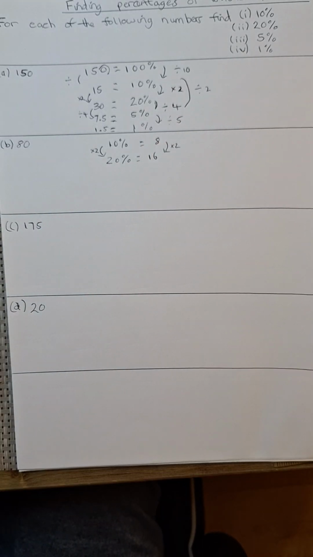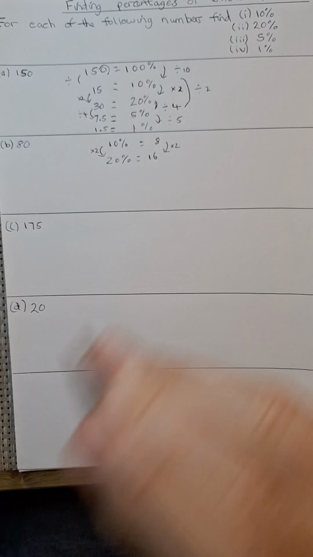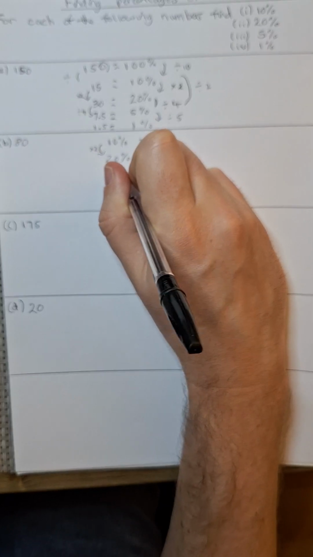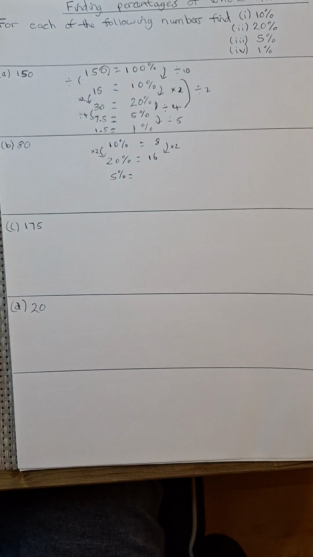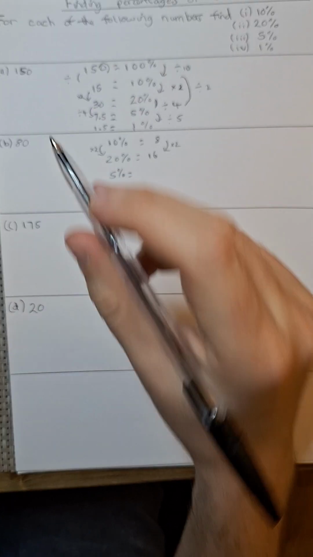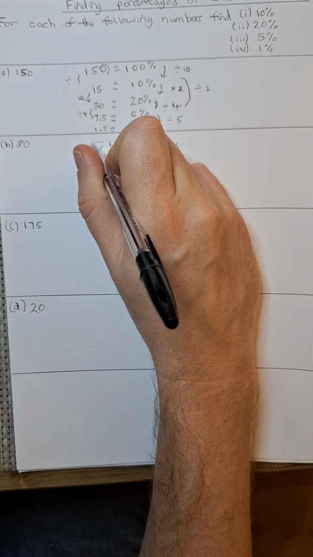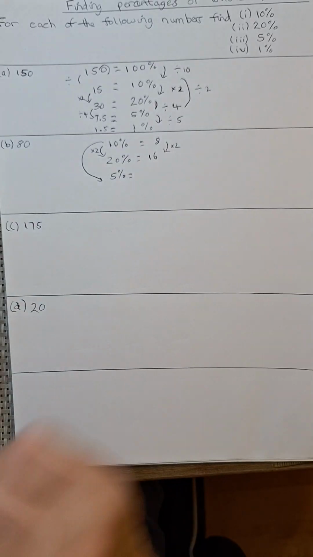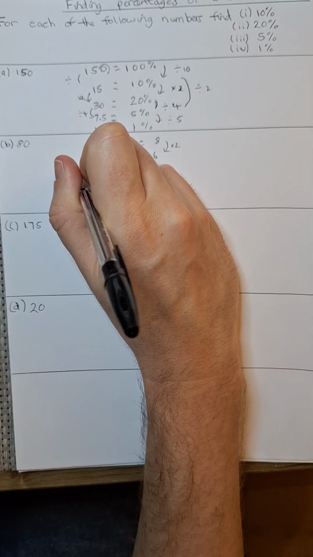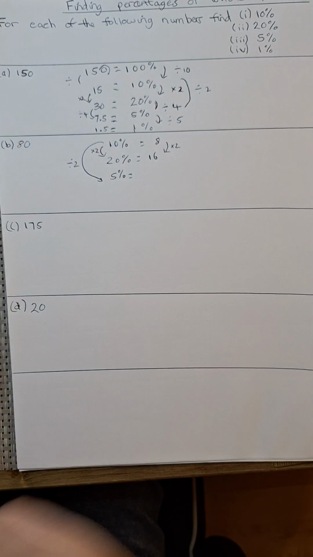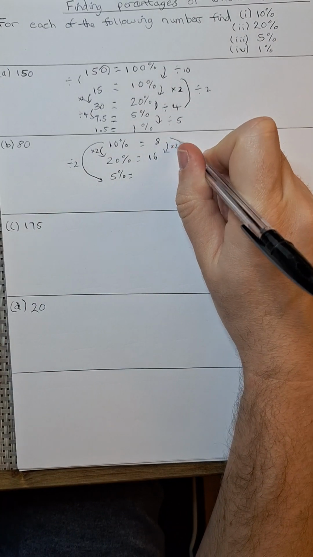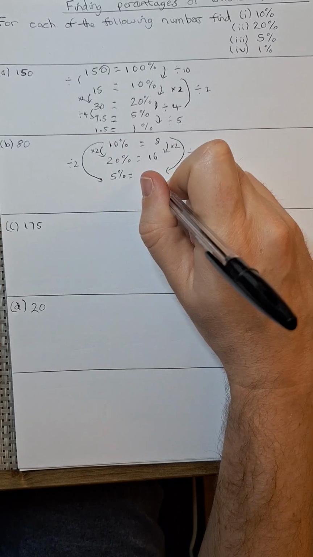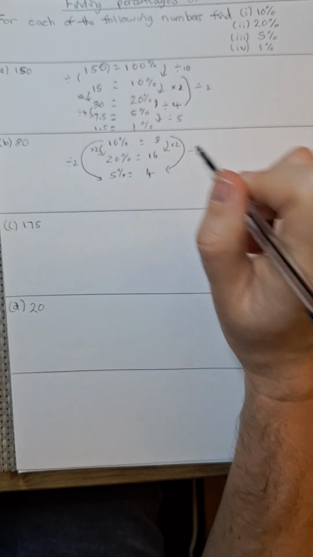So actually that's 20%. And to get our 5%, we can use 20% as a base or our 10% as a base. I'm going to use 10% here just to demonstrate it. To get from 10% to 5%, we divide by 2. Obviously 10 divided by 2 is 5. Therefore, simply apply the same logic here. 8 divided by 2 equals 4.